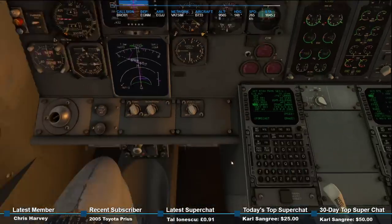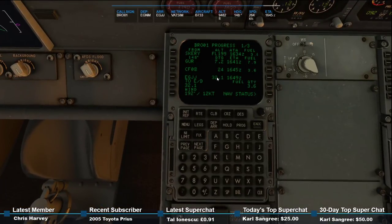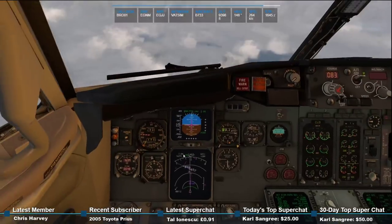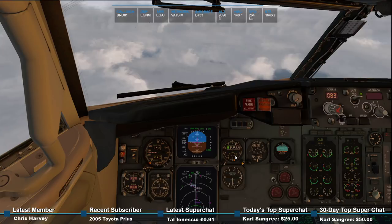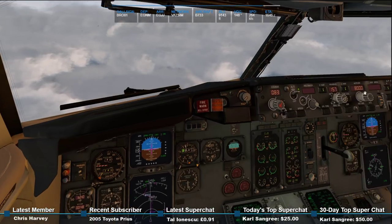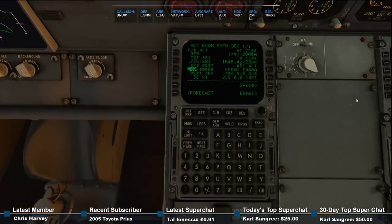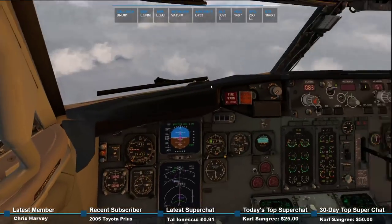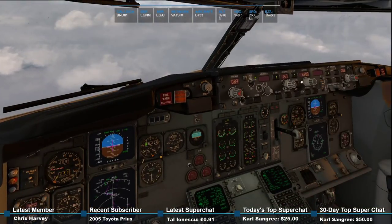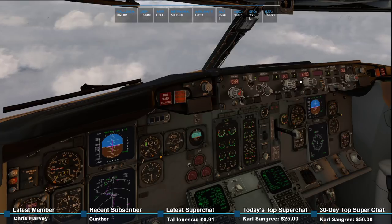How many miles are we here? So we've got 32 miles, so we should be about 9,000 feet. We are. So the VNAV path profile does look like it's working fine, although it did have a brief level segment. So we're going to carry on descent to 80. And I guess I need to start thinking about contacting tower soon. Get a bit closer, but I'm going to just continue descent now to 6,000 feet on my own.